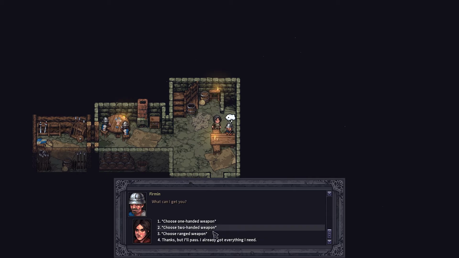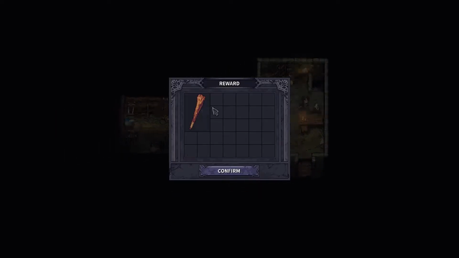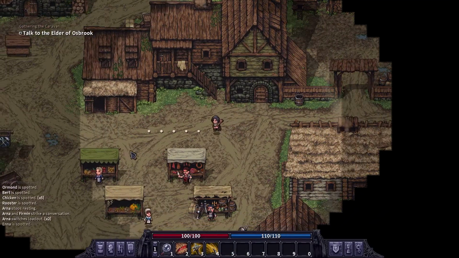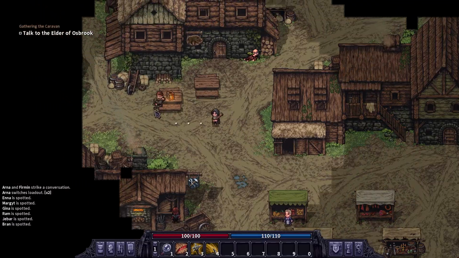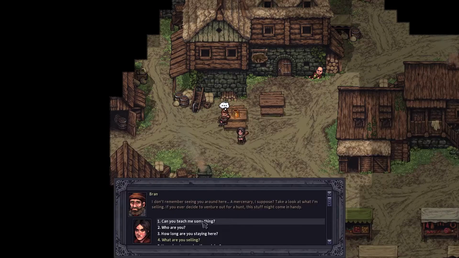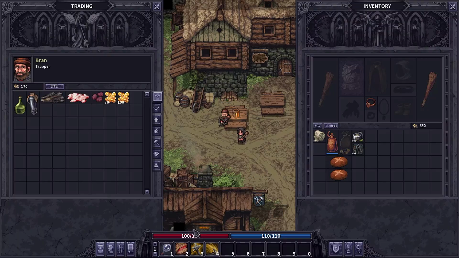For the purpose of this video, I decided Arna with 2-handed maces would be an interesting start, and he just gave me a literal hunk of wood, so already off to a promising start. In the Stoneshard world, foreign concepts like right to repair don't exist. No, all the merchants are firmly in the Apple ecosystem, so to get our gear repaired, we're gonna have to go to the merchants around Osbrook.